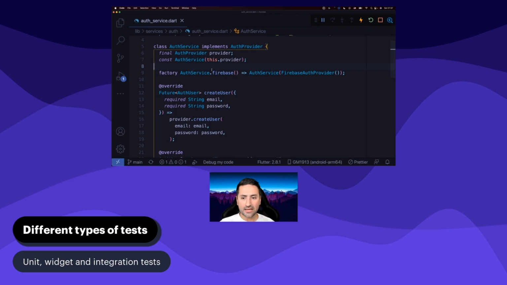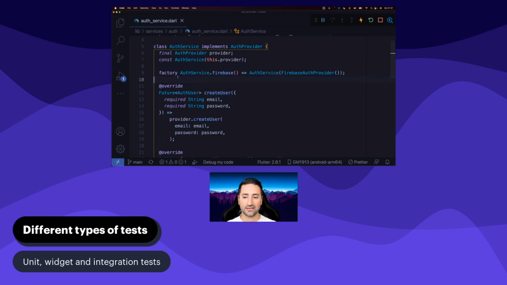But you're now thinking, okay, if testing auth service the way it is is integration tests, how come you said in the beginning of this chapter that we're going to do unit tests? And that's what we need to talk about now, because in this unit test exercise that we're going to do in this chapter, we're not actually going to call Firebase. We're going to do something called mocking. I'm actually going to talk about mocking.